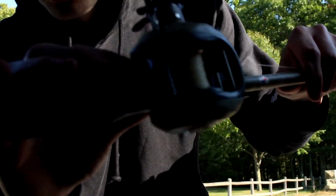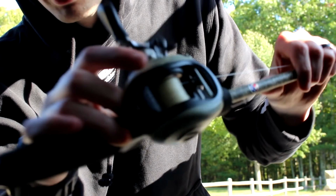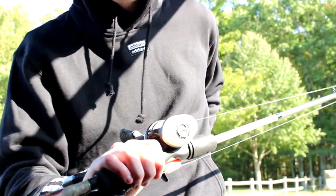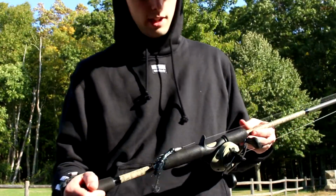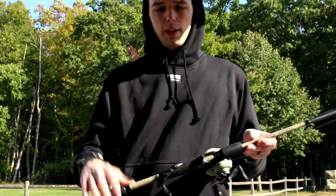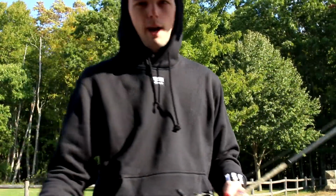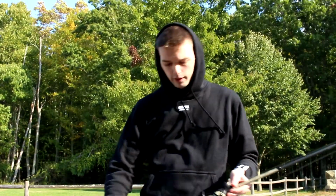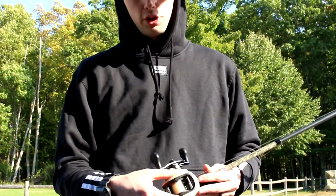One thing that I will show you, if you can see it here, is that the line has been on there for a long time since I got it. I spooled it up with just some standard mono, and it's held up fine. I haven't had to change the line. Obviously I should have, because it's going to lose its strength over time, but it hasn't got snagged in any of the eyes or anything like that, like has happened with other rods that I've had previously. So overall, I haven't had any issues with the build quality.